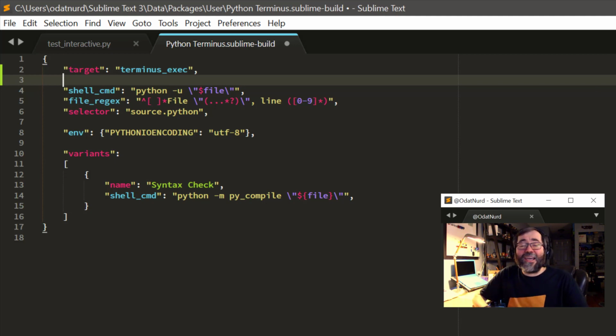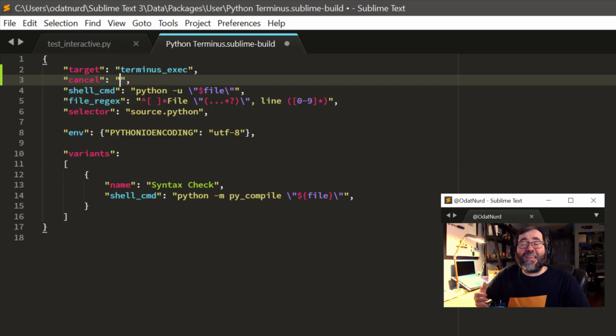This terminus_exec command is a near drop-in replacement for the standard exec command. So right now, this will work for us and execute the build in a panel at the bottom of the window. But before we continue, let's add one more key here, and that is the cancel key.